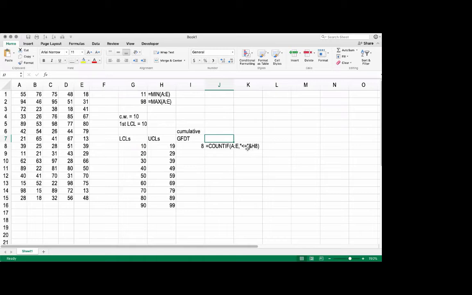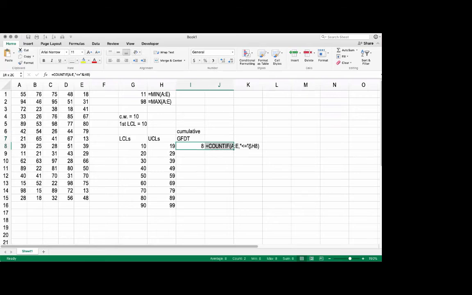It's saying less than or equal to, and the ampersand is the way that it concatenates the two text strings. So it's taking the value it sees in H8, which is 19, and joining it with that text. In the end, the criteria becomes less than or equal to 19.